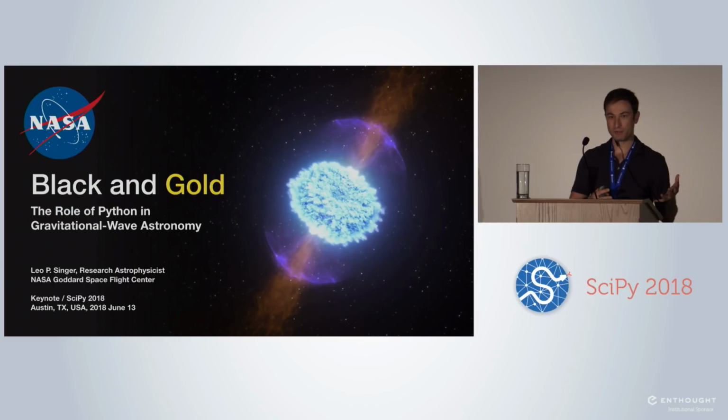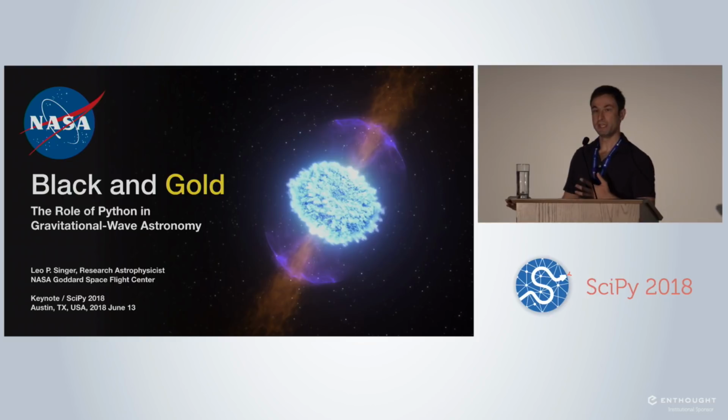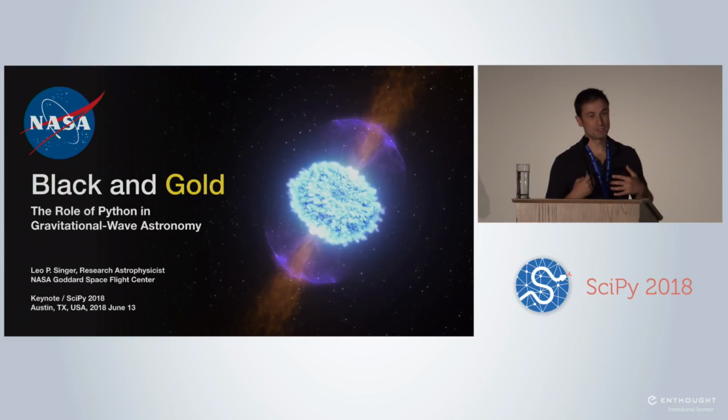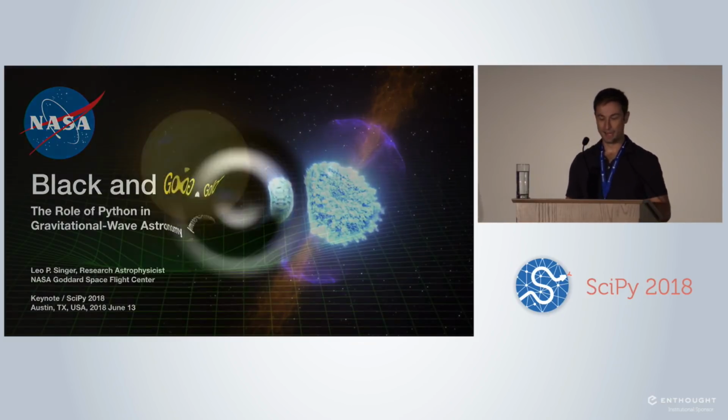So I have sort of a day job and a night job. My day job is sort of data science, working with the LIGO and Virgo Gravitational Wave Observatories, doing a lot of time series analysis, a lot of Bayesian inference. And my night job is working with a number of different astronomical facilities, mostly optical and ground-based, to look for the signatures of those same gravitational wave sources. I'm going to talk mostly about my day job today.